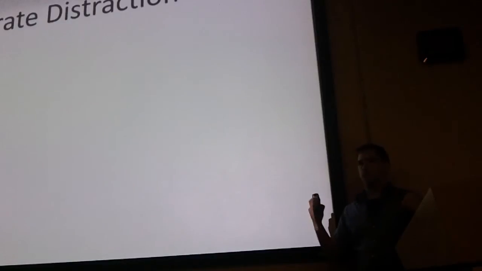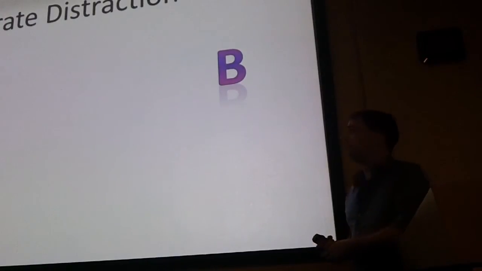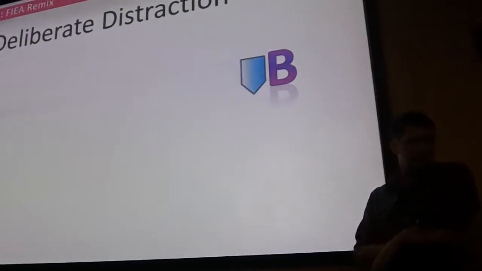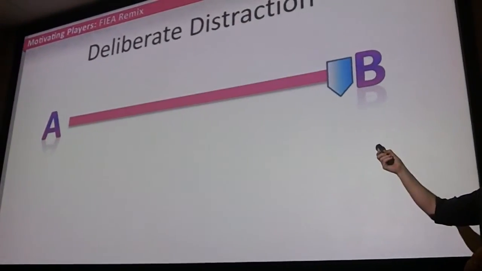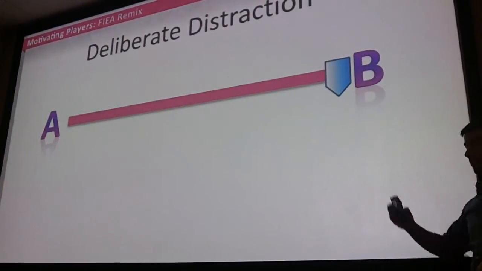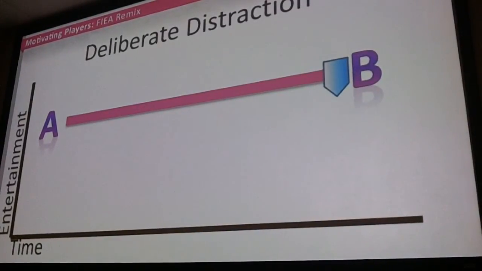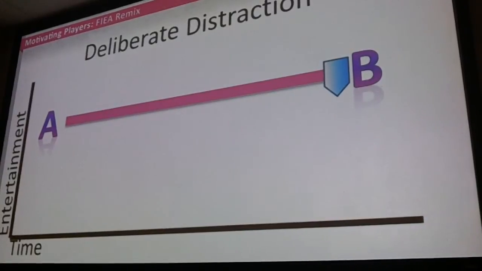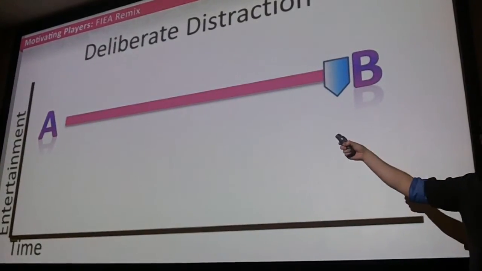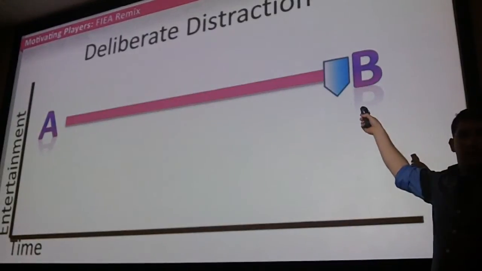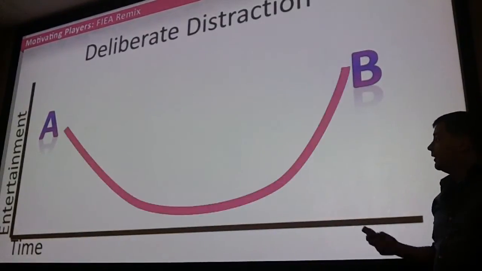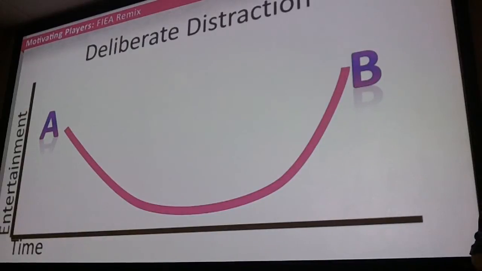Now, deliberate distraction is a notion of giving players micro goals in front of them in spite of large goals that they might have. Now, in any RPG, in most games really, it's not uncommon to have a point A to point B thing. The player picks up some story nuggets, gives them the objective, go to point B, you're going to traverse some space there. But if you think of this as a graph of entertainment level over time, and we assume that point A is really interesting and you've done a great job, and point B is really exciting and you're motivated to get there and you've done a great job there too, there's still sort of an inherent drop in that transportation.